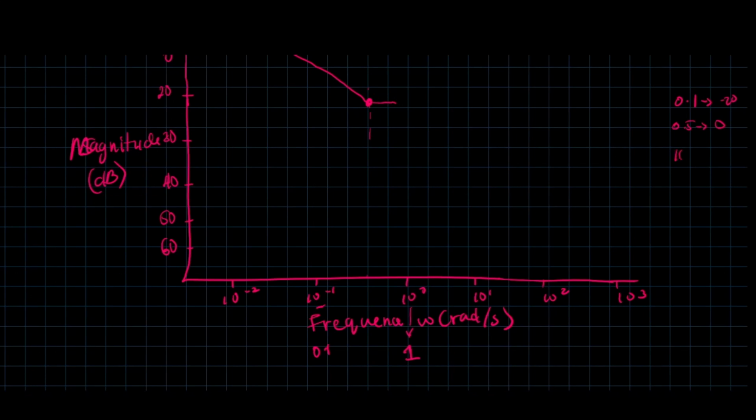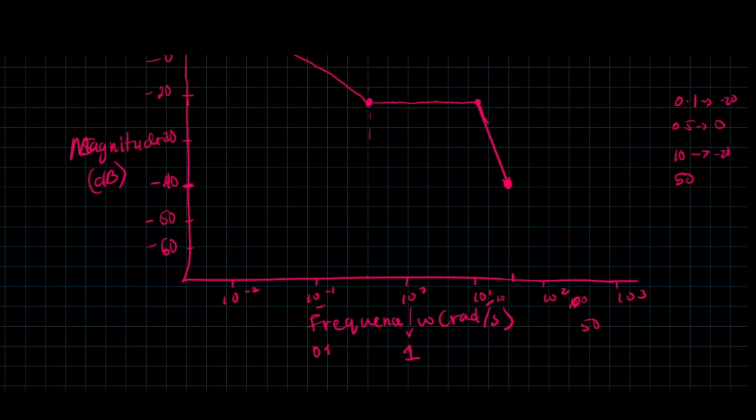Now at the next breakpoint, which was 10, 10 is at this point, so it's going to keep going as a flat line to get to this point. At 10, we have a total slope of minus 20, so it will drop again by 20 points. So that will reach around this minus 40. So these are all negatives. So sorry, 50, value of 50. If this is 100 times 50, so around here. If here is 10 and here is around 50, because 10, sorry, 100 times 50 is at the center, so we'll just trace down negative, sorry about the error, negative 20 decibels.